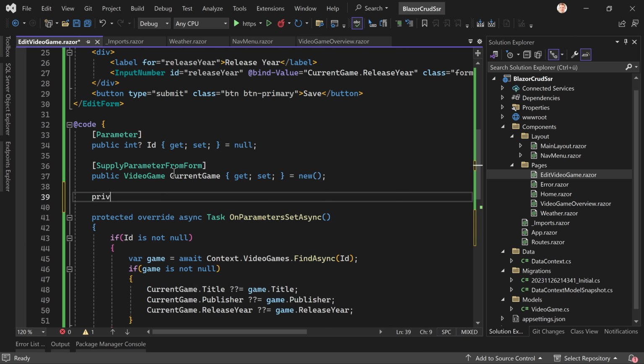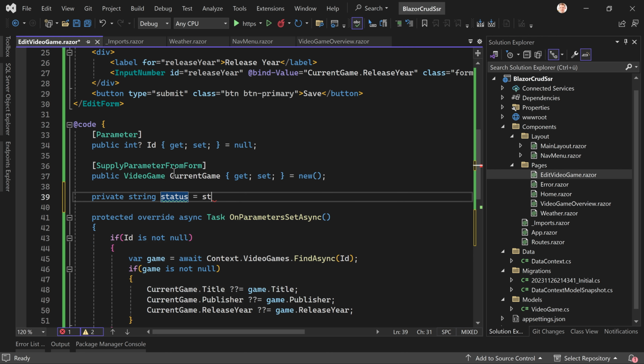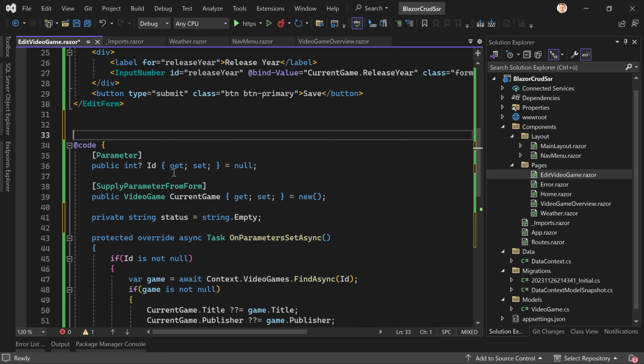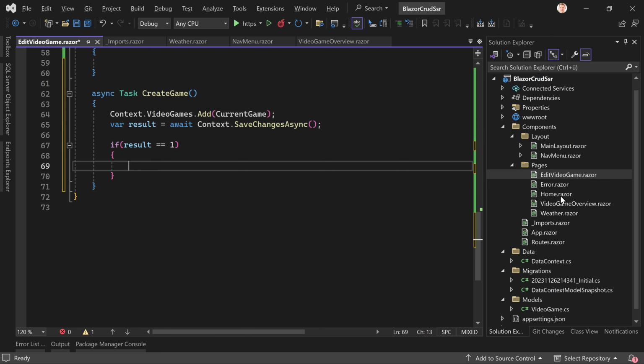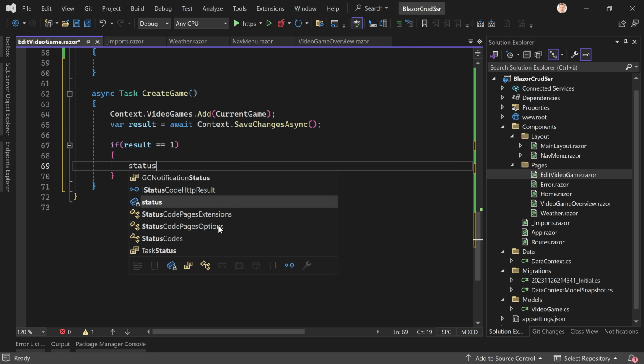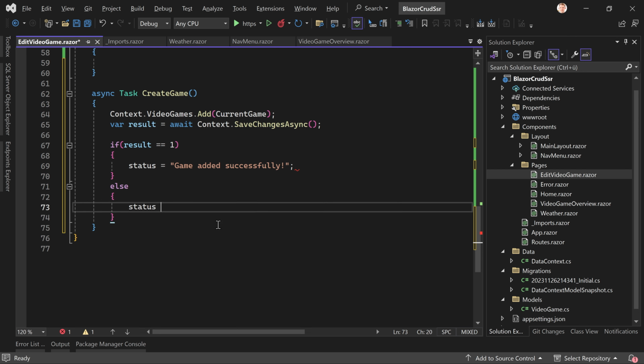And for that, again, private string status, which is a string, an empty string by default, and let's just display that here. This is our status. And now again, here I just say status is game added successfully, else status is something went wrong.